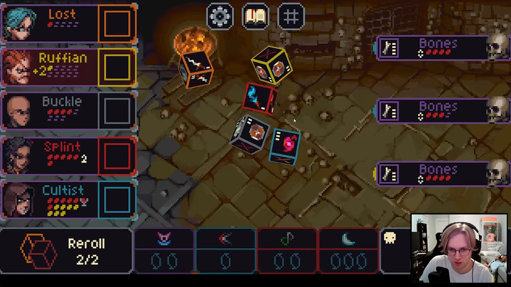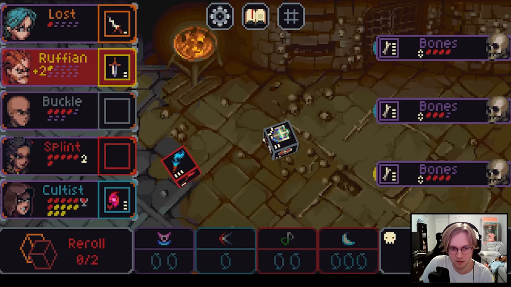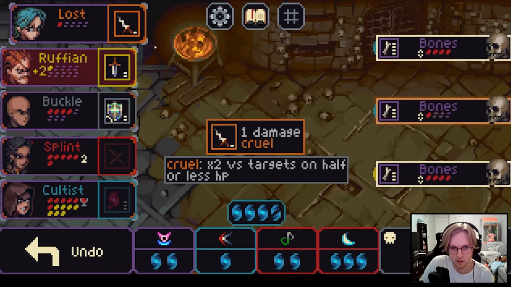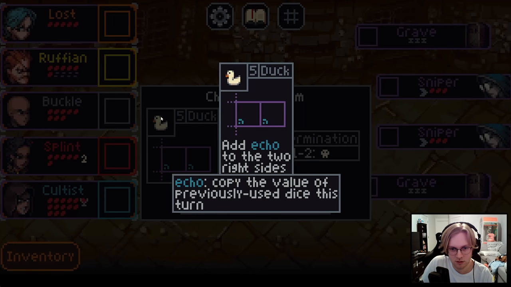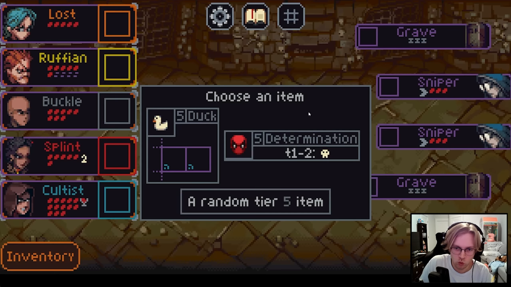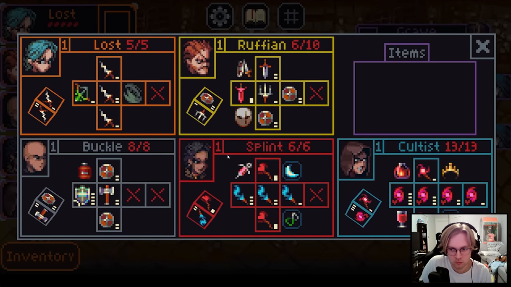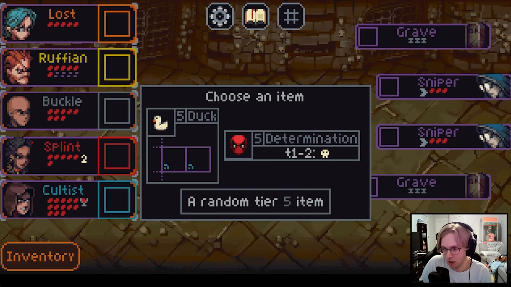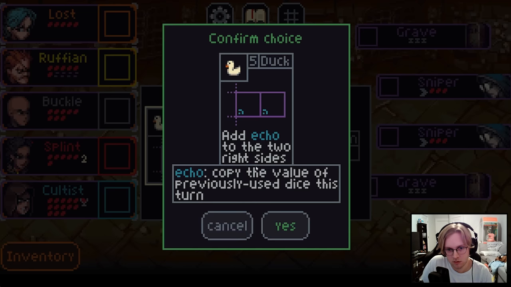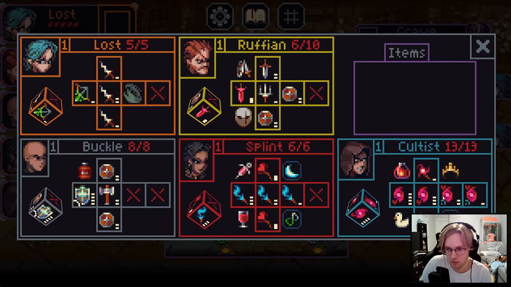Can't wait to never roll the man on the cultist again. Yeah, that's good. Let's see, hit there, hit there. Fantastic. Ooh, I mean, duck is huge. Determination's also really good. Oh man, these are both good. I think duck is too good to not take. If I can go duck here, these can be worth even more.